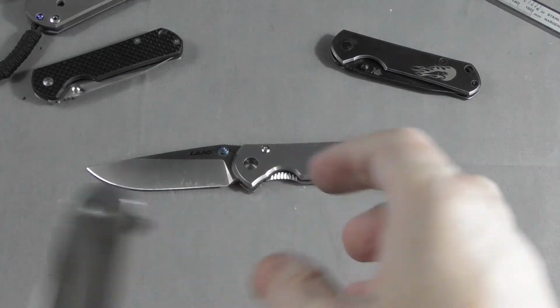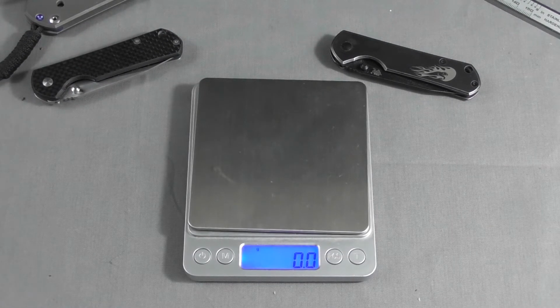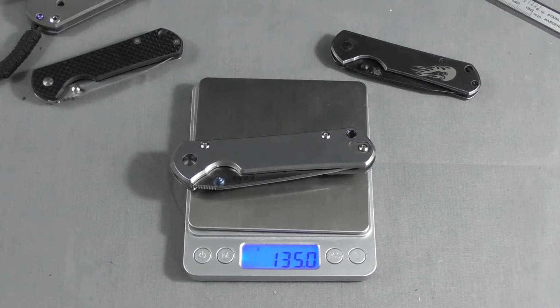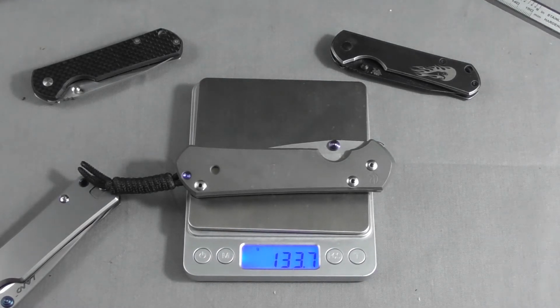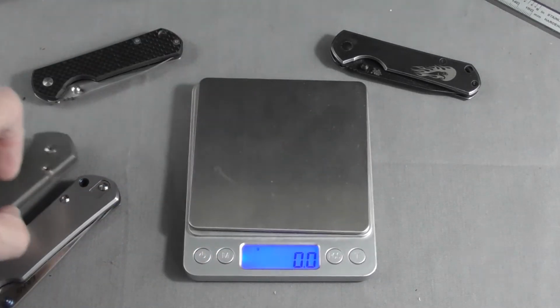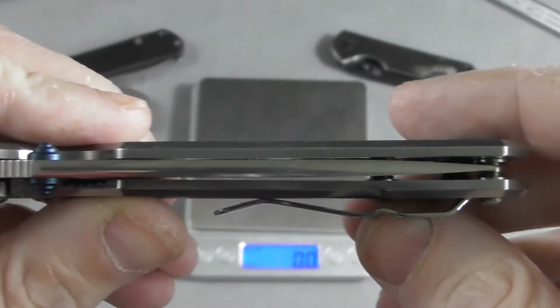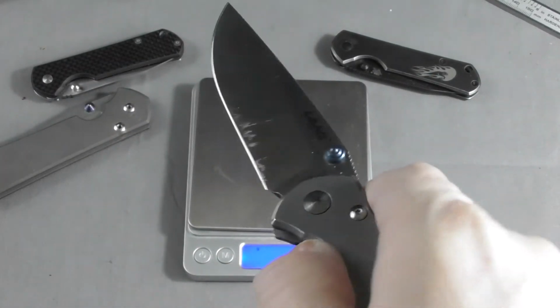Okay, I think we talked about everything except to check out the weight of both the Sanrenmu and the original. So the Sanrenmu is 135 even, just to make sure, and the Sebenza is 133.7. So the titanium didn't really help a lot, in my opinion, with the weight. They didn't mill it out, of course.